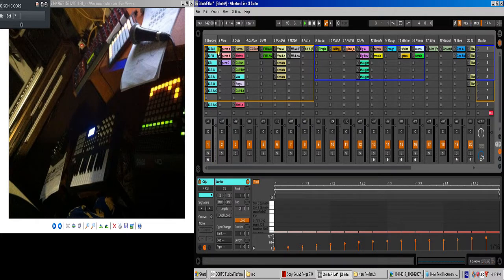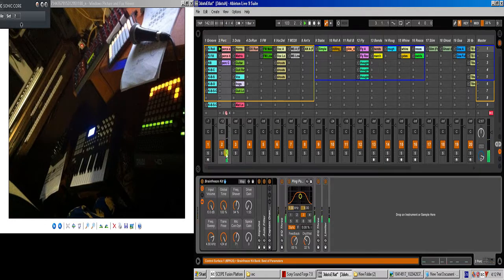Let's go over them quickly. This will be percussions, and I'm manipulating that right now with the knobs. So just some percussion line with some automation.